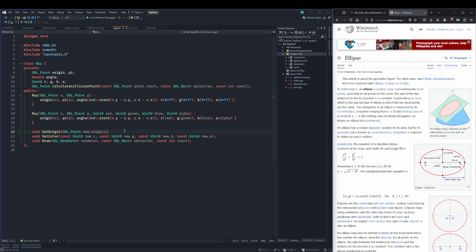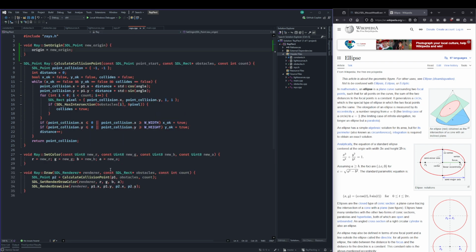So I suppose that whenever I draw it, I should update the angle whenever I do it, whenever I draw it here. So I'm just going to take this and in here draw.